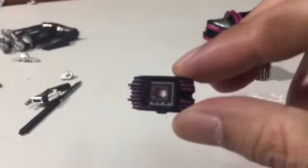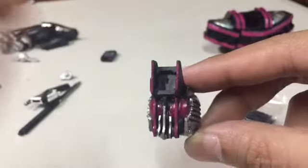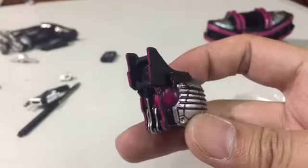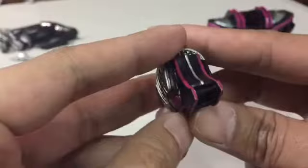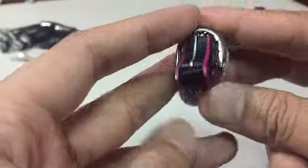And then this is the K-Touch. This is the part where we're gonna replace the current position of the Decade driver. In the series, it looks like a PSP, the PlayStation Portable. And then this is the alternate head of the complete form. As you can see, there's a slot right there on the forehead where you're gonna attach something that I will show you guys later on. I just noticed that it has the same translucent plastic on the eyes, but the slot right here is not aligned accordingly, as you can see. Maybe it was made that way, I'm not sure.